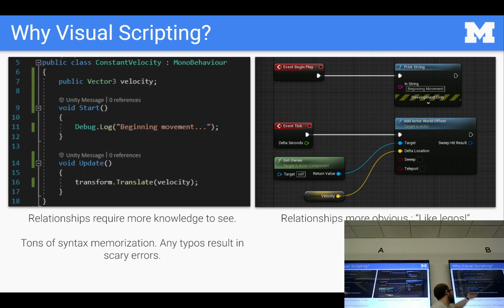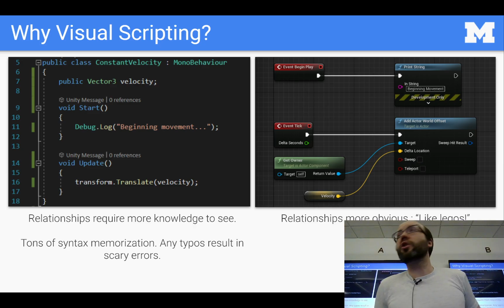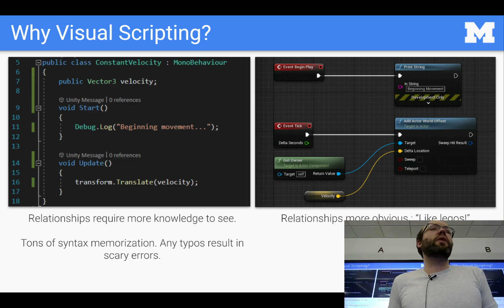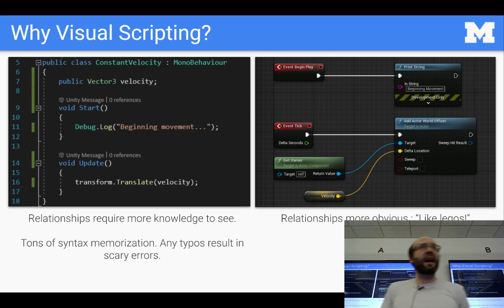Here, right, any typo leads to scary errors that you don't understand. Especially, you're going to get a lot of those if you don't have code completion working. And if someone doesn't know what's going on in this code, they can't read this code, they're not going to get code completion working unless it works just out of the box, which it often does not.